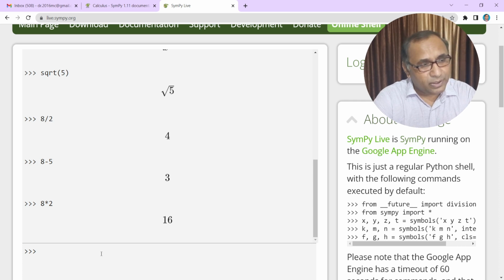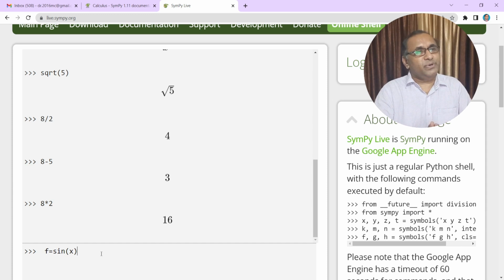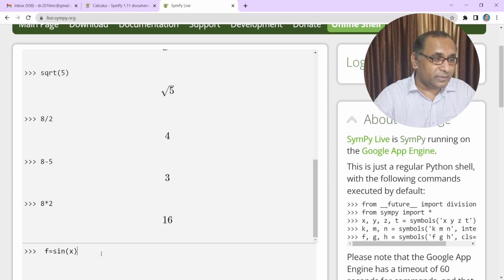Now we are choosing a very simple function. F is equal to, suppose this is a sine function. Okay, the beauty of SymPy and Python is that as we speak, we need to write in Python. So anyone who has never used any programming or learned any programming can use Python for scientific computing.